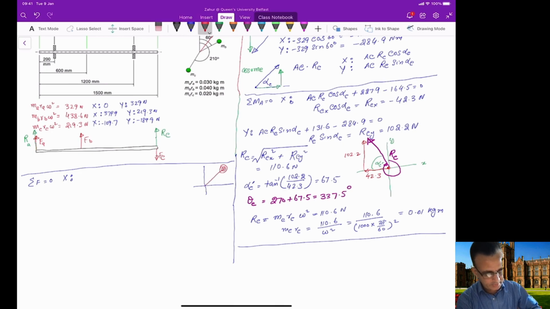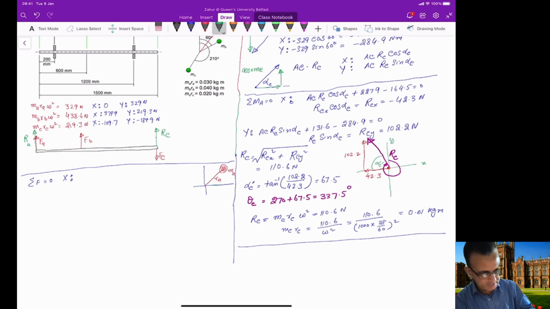We are assuming that this is MA and this is RA in the first quadrant, similar to the previous case, where we assumed everything in the first quadrant. And then from the actual calculation, we found that it's actually in the second quadrant, because this was negative and this was positive. So again, this is our assumption here.